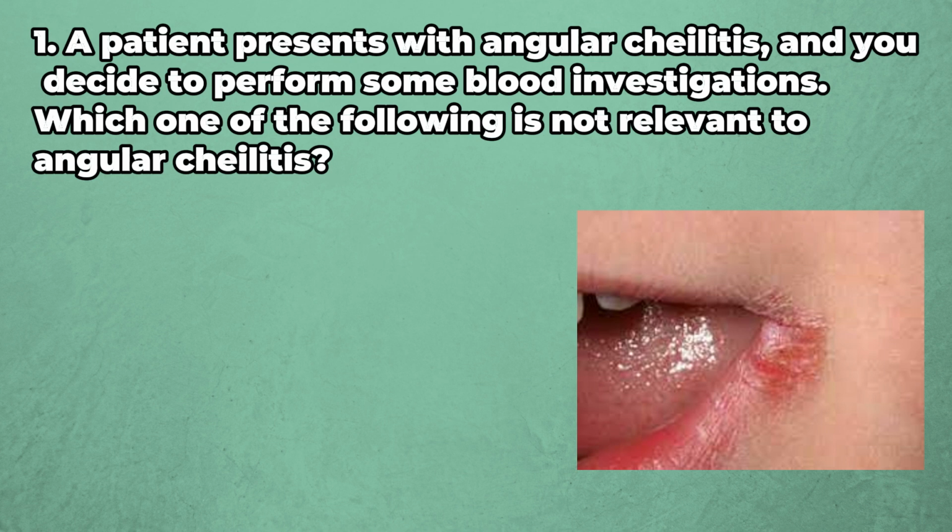infection. It has a predisposition with low hematological certain things like B12 and iron. The other thing to bear in mind is that there's also a link with diabetes. So if we go through and look at our options, we can decide which ones are relevant or not. So a full blood count, yeah, it's relevant. It's not the most relevant one.